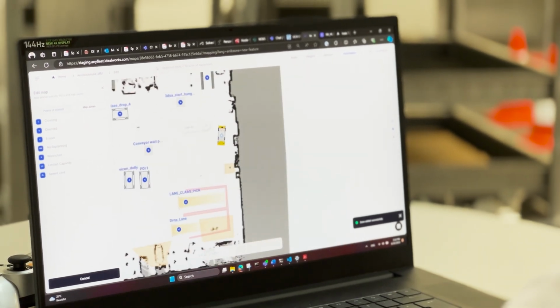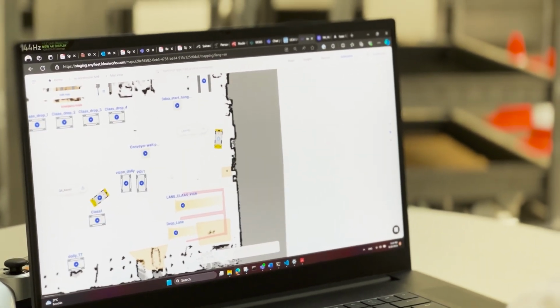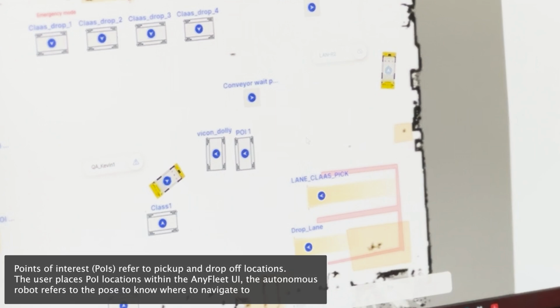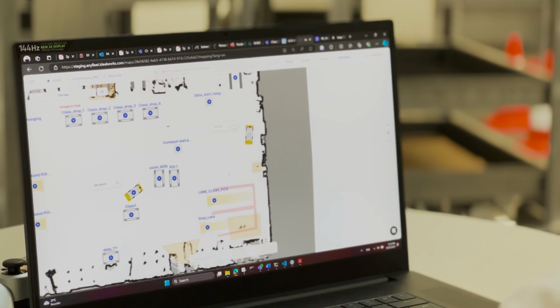The rectangles we see on the map are dolly's positions. This is how the robot knows where to go, either to pick or to drop material. Placing the assets at the right position is error-prone because the user must estimate on the 2D map the coordinates corresponding to the desired position in the real world.